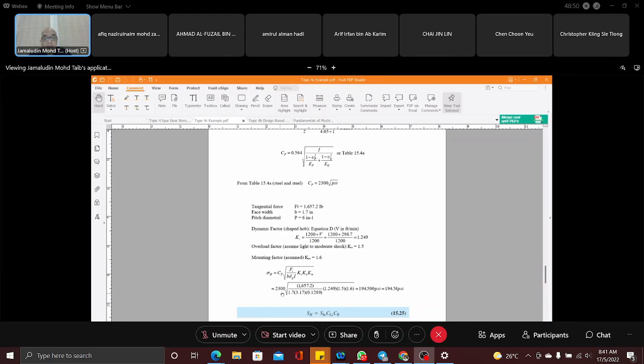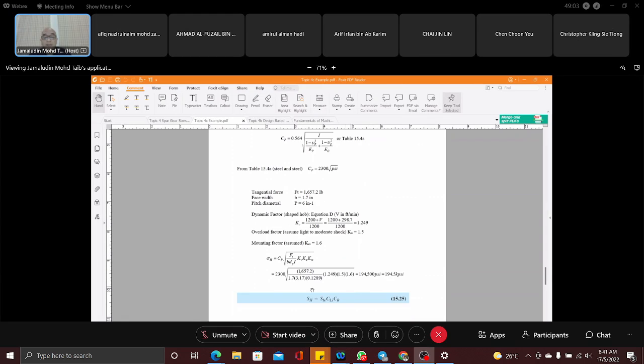Remember, this is in PSI, this in pounds, and d_p and B in inches. We get 194,500 PSI. However, since the surface fatigue strength will be in KSI, we have to convert to KSI, 194,500 PSI, nearly equal to 194.5 KSI.